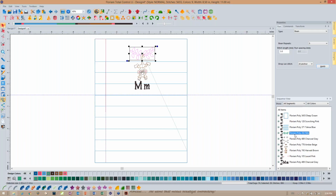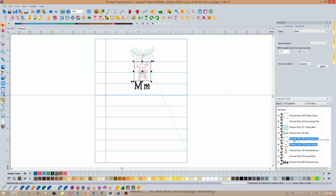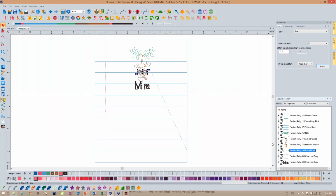So I want the branches to stitch out first. And then the next thing that I want to stitch out, I believe this is his hands, and then his body. Okay, so what I did is, before I convert this all to black and white, I went ahead and put it in the logical order of how it's going to stitch out.